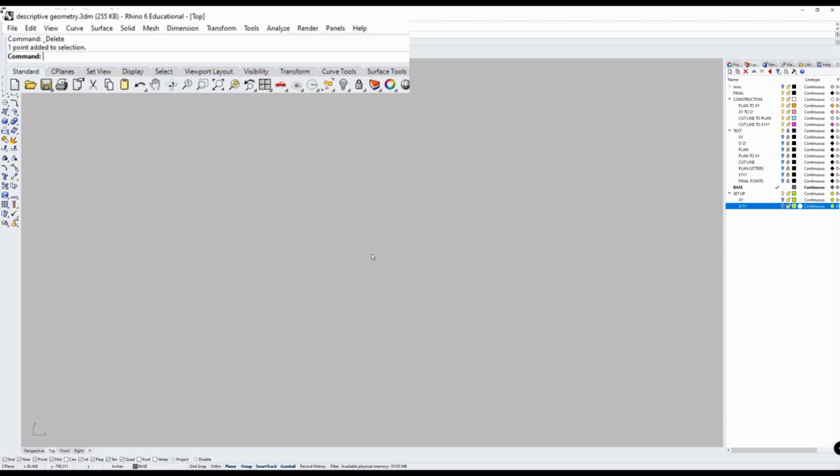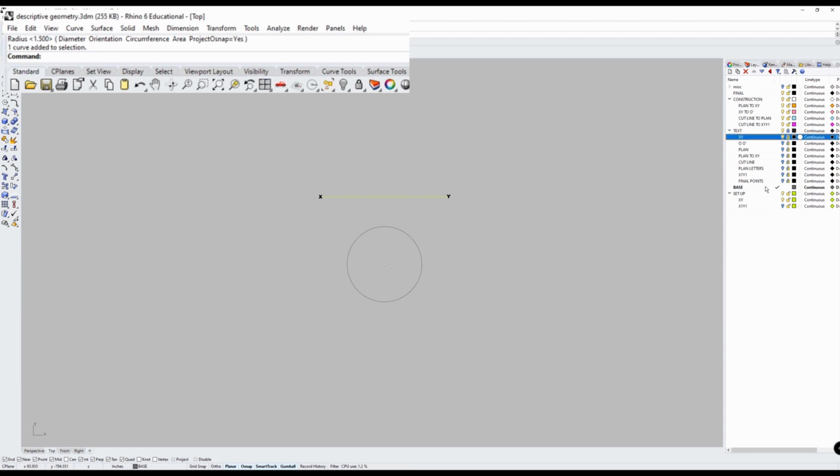So to begin, we want to set up the plan and elevation of the cone. Here I have a point that represents the tip of the cone in plan. From that, I'll make a circle that is 1.5 inches in radius, so I have a 3-inch diameter circle, and from there we put in this XY line, and this will be extra useful once we are creating the flat cap for the top of the cone.